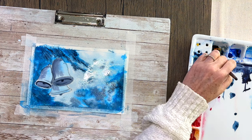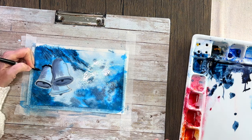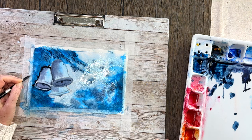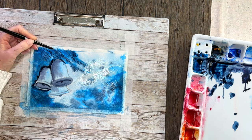I also need to add some very dark colors around these bells in order for them to pop out and be the main attraction. And notice just doing this has really made a difference in the painting.